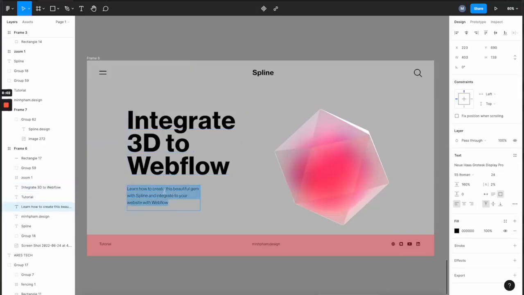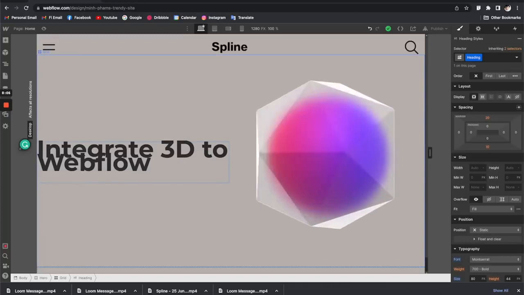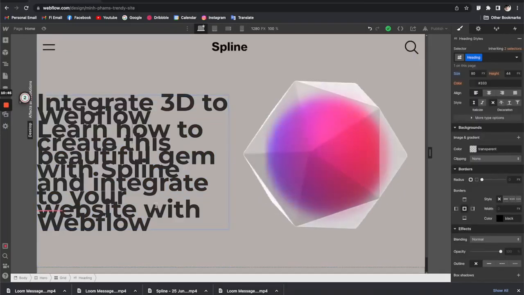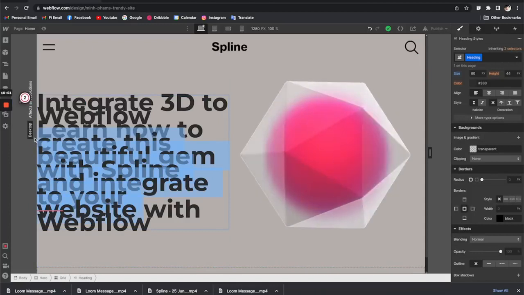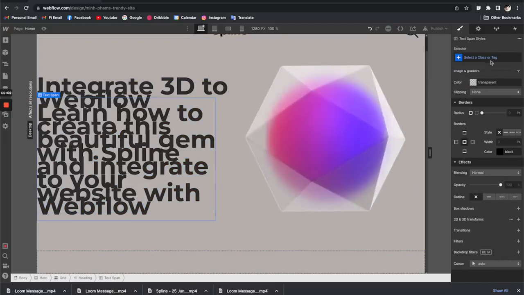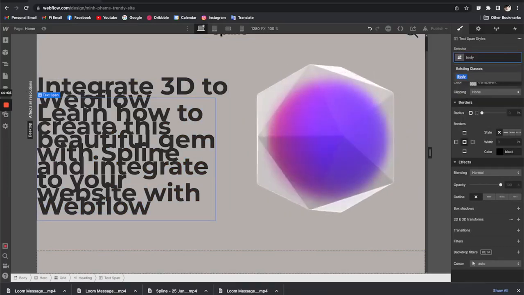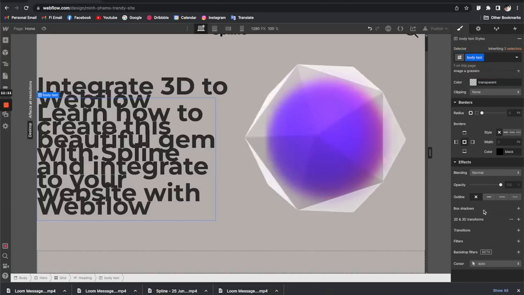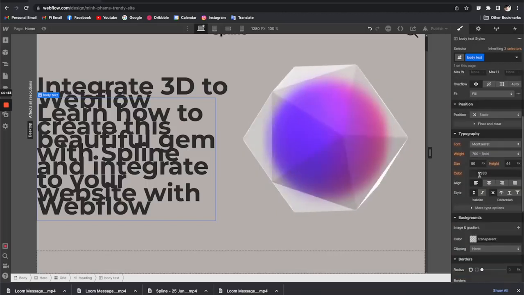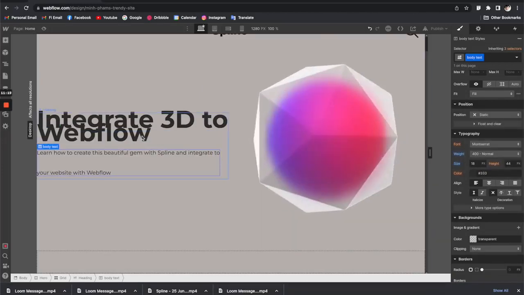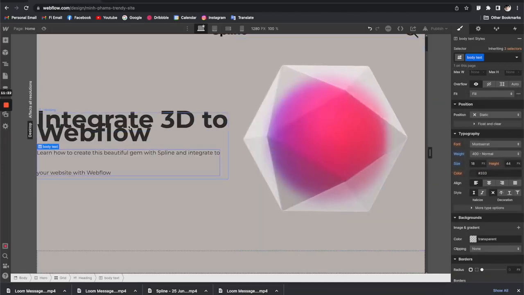So here we have this headline, and for the body text, I'm going to paste this into this heading section here. But we want this body text to be in a smaller font size and a different style. So all you have to do is select the body text, and then click on this brush button here, and it will create a text span where you can apply a different text class to this particular area. So let's call it body text, and then let's scroll up to the text properties and reduce the font size to 18, and then also select the normal font instead. So we have something like this.